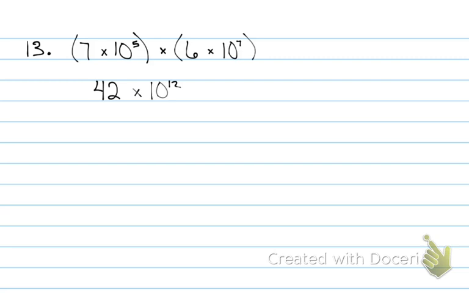Jamie's shaking her head. Why? Yeah, 42 is too big. So where do I need my decimal to be? Okay, so it needs to move left 1 place to make it 4.2. What happens to my exponent when I move my decimal left? It goes up by 1. Did you guys catch it? Okay, yes. That might be what you did wrong on the quiz, okay?